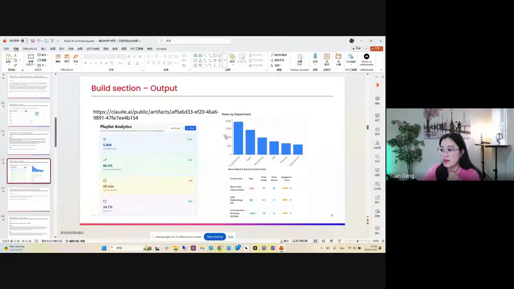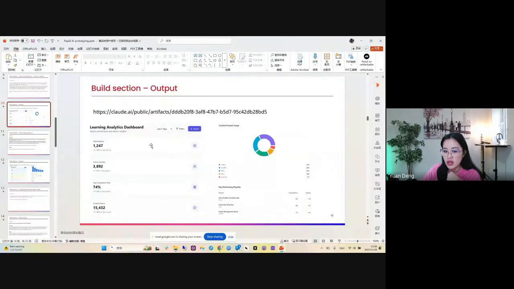So for example, maybe for you, the most important thing is by department. Maybe for you, the most important thing is you want to see a more detailed view of, for each content, what is the type that people are loving and really adding into their playlist. So you would get a very different view compared to the beginning version, where, for example, Claude had decided on the percentage of content format people add to their playlist.